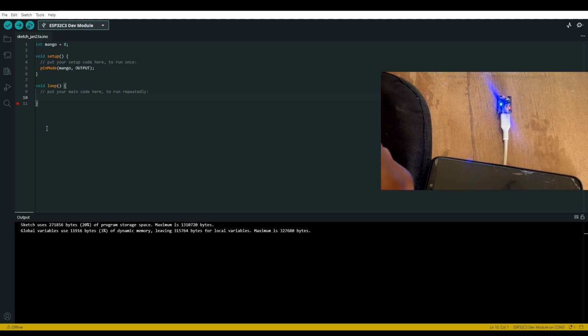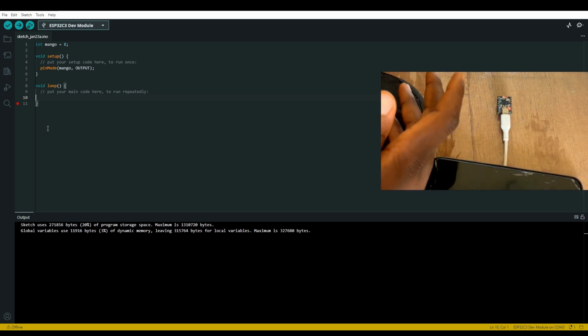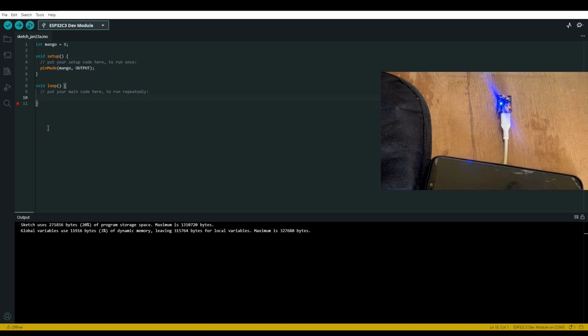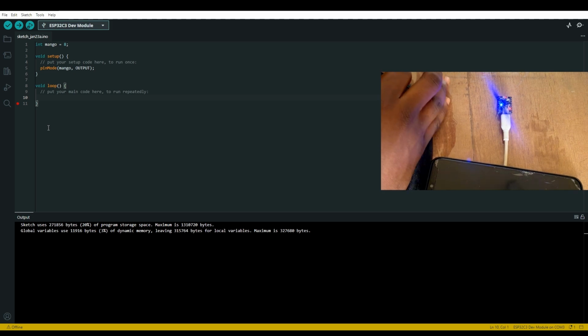So 0 automatically becomes low, which is 0 volts, and 255 becomes high, which is 5 volts. In between those values of 0 and 255, any value which you pick will have a corresponding voltage value.